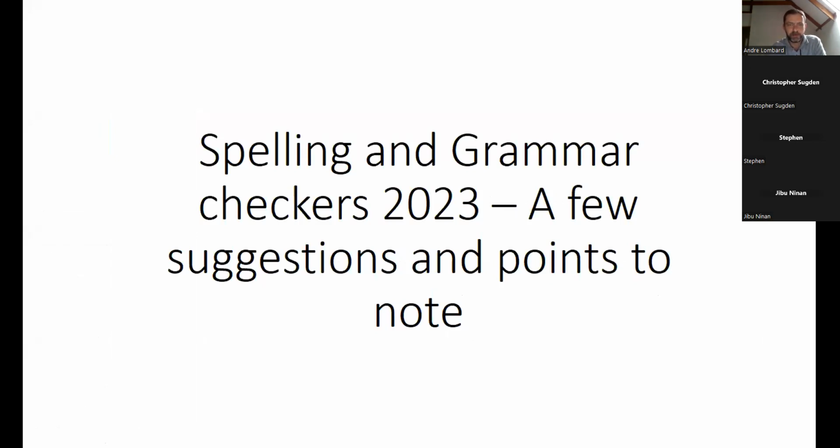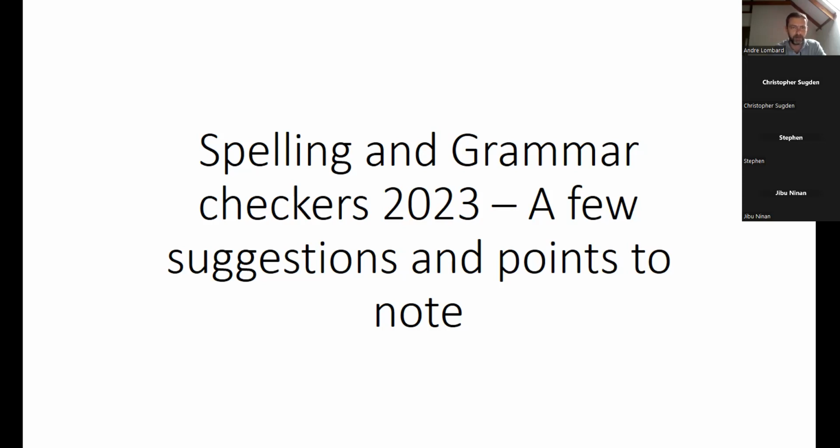Right, so these are just a few suggestions. There are a few software options available that have similar uses and similar tools, but they are slightly different. And after this initial part, I know that during Caroline's writing session on day one, Jibu had a suggestion or two of what he uses, and I think we could maybe ask a few other colleagues as well to share what their experiences have been with tools and software that they have used.